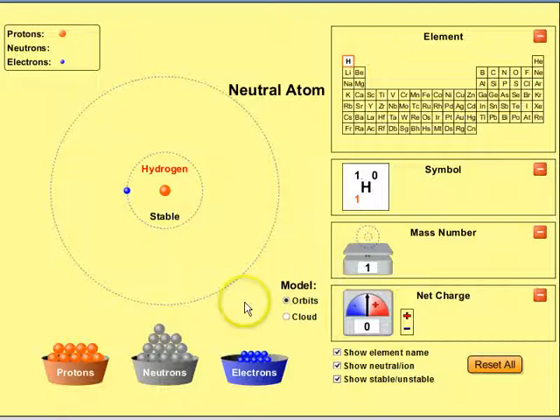Remember that I said it's unstable. This word over here says stable. This is not talking about chemical stability. This is talking about the stability of the nucleus, which we have not discussed so far in our classes. You will learn about the stability of the nucleus in higher classes. At this point we're talking about chemical stability, whether it's reactive or non-reactive chemically. That's all we're talking about.